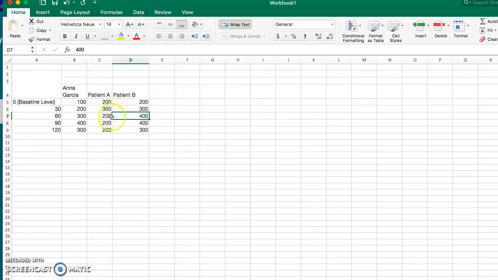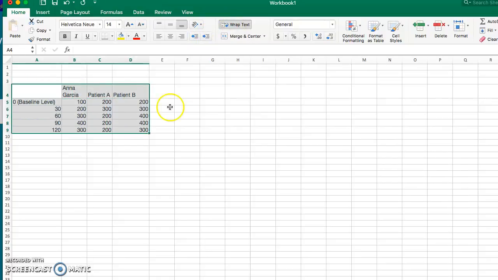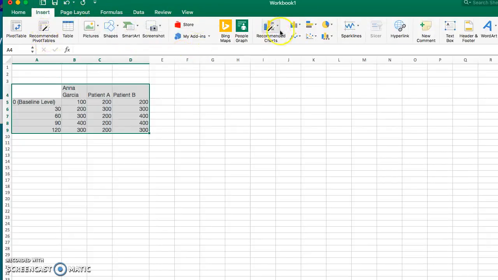Now, normally I would tell you to put units in your table, but don't do it in Excel because it doesn't like units. Alright. So once you highlight just this data, you're going to go to Insert, and over here to Chart.